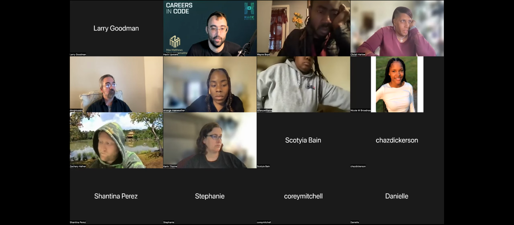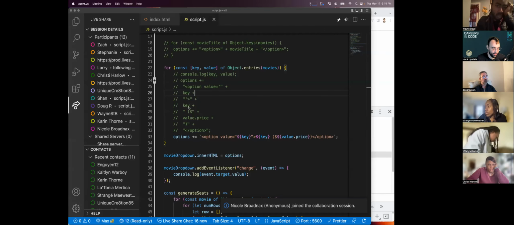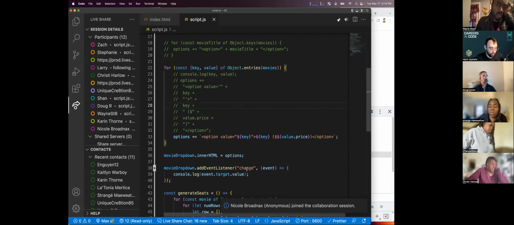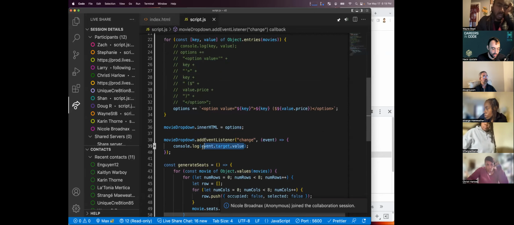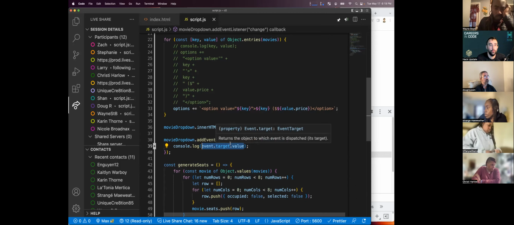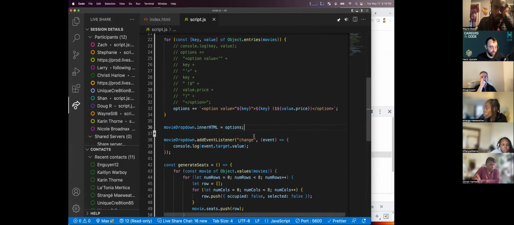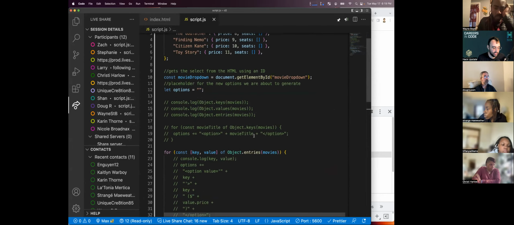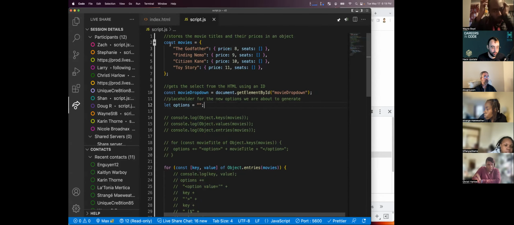Okay, so I'm going to go back to sharing my screen. Now we've got our event target value going on here, but we're going to want to know what movie is selected in other parts of the code. So I'm going to come up to the top, and we like to declare most of our global variables, meaning we can access them anywhere in our code, towards the top.